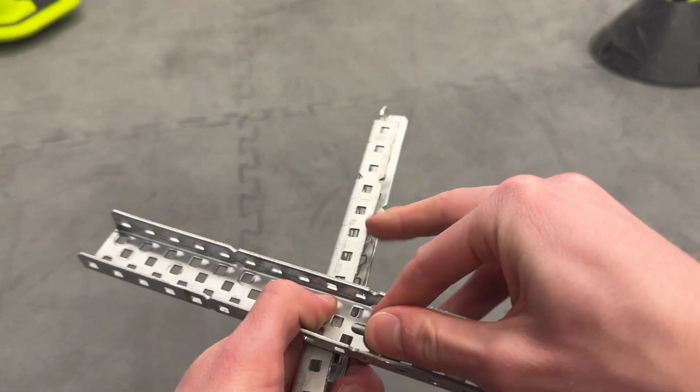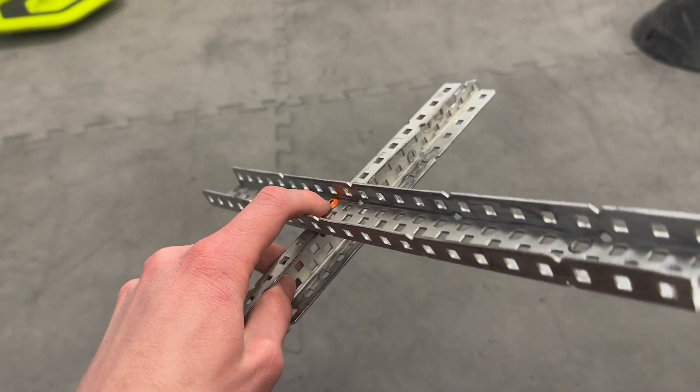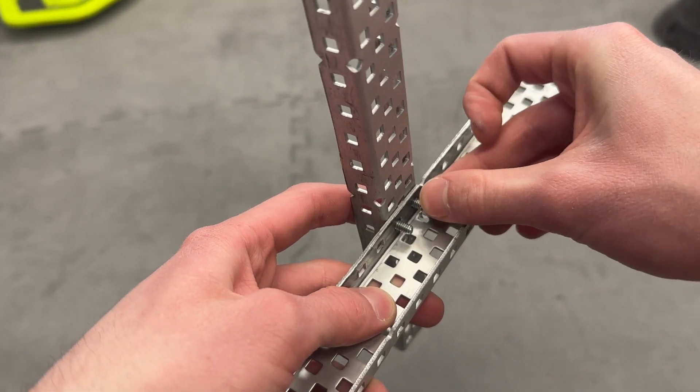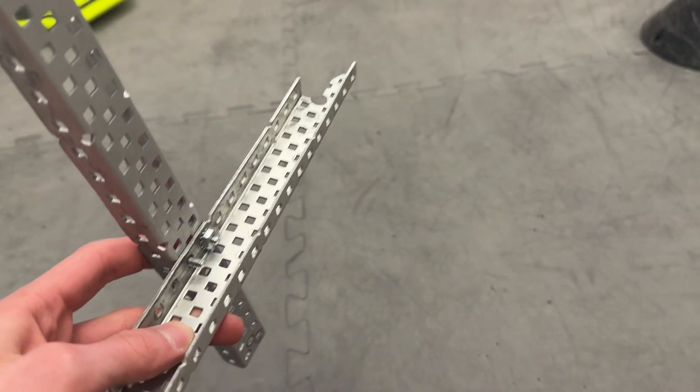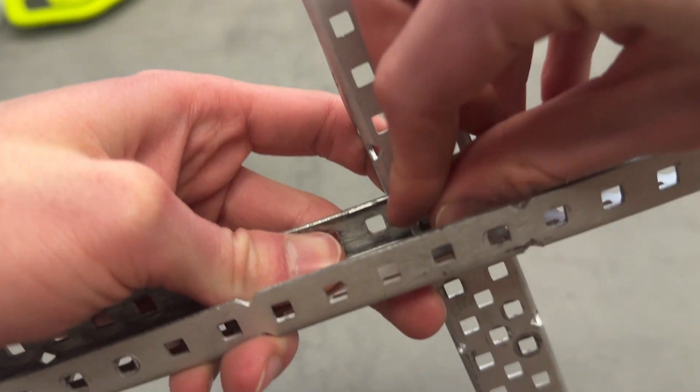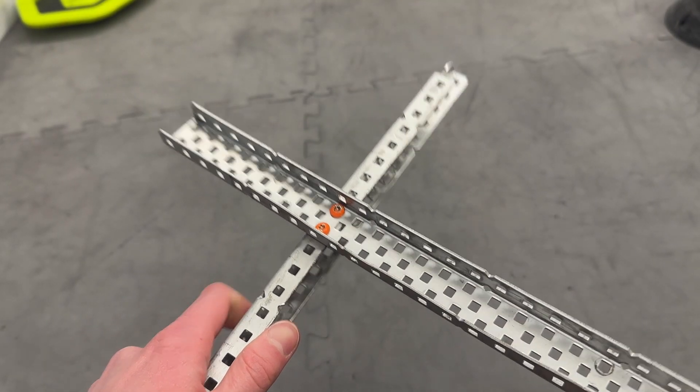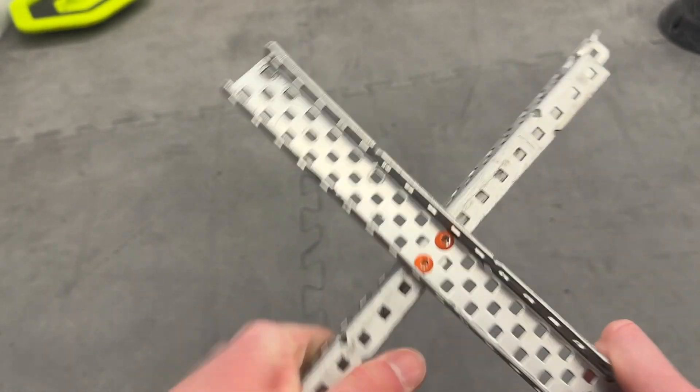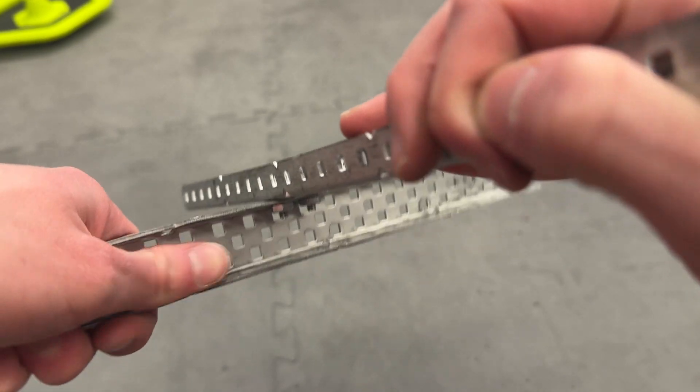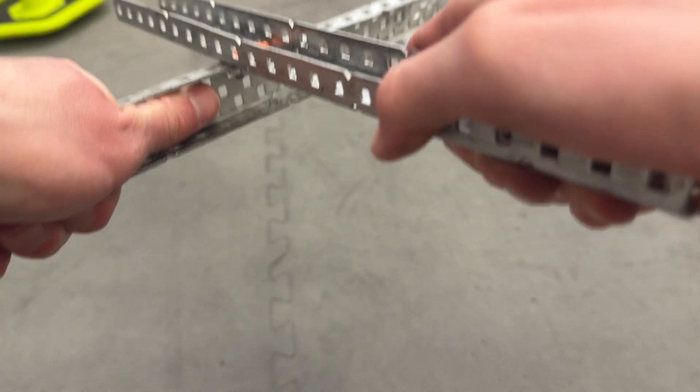What a lot of newer teams would do is they'll just get their screw in and put their nuts on. Right here, I'm using cap nuts in order to build this. This is because this is just a test video. If you're building this on an actual robot, I would recommend using nyloc nuts for this, as those are less likely to come loose on you. They would just screw these on and these two pieces are connected. But this isn't going to be very strong because as you can see, as this experiences force, this can just bend. I'm not a very strong guy, but I can just bend these C channels up and down however much I want.